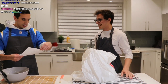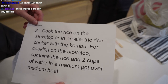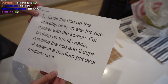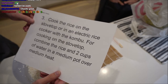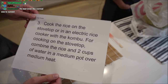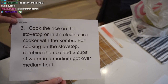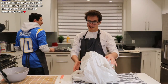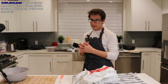So what is the next step in the Adam recipe? Cook the rice on the stovetop or in an electric rice cooker. We're not that fancy here. With the kombu. I know what that is. For cooking on the stovetop, combine the rice in 2 cups of water in a medium pot over medium heat. Okay, so we're going to be adding some fire into this. We love that. That's never gone wrong. All right, so cook the rice on an electric stovetop or cooker with the kombu.